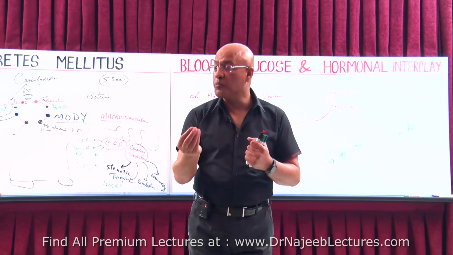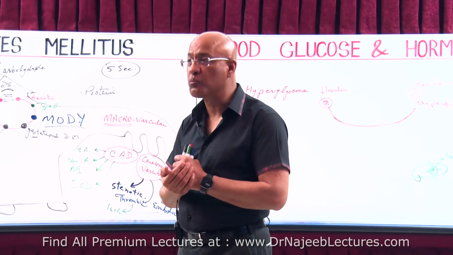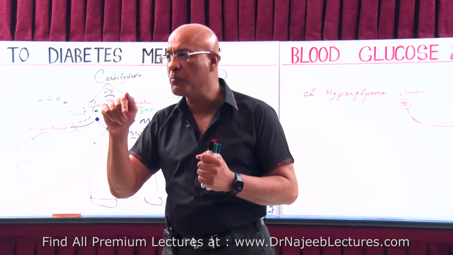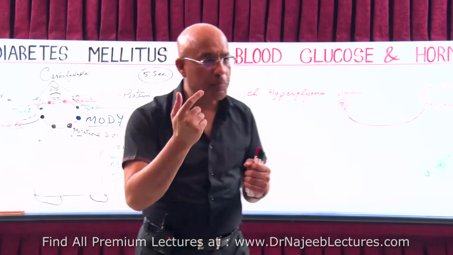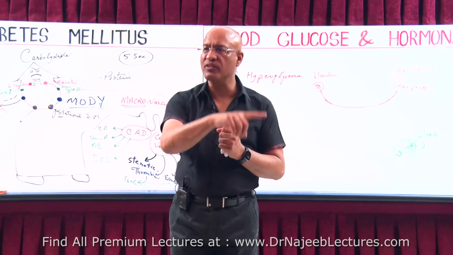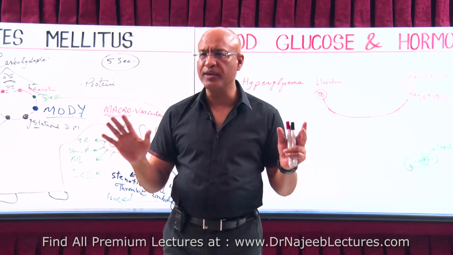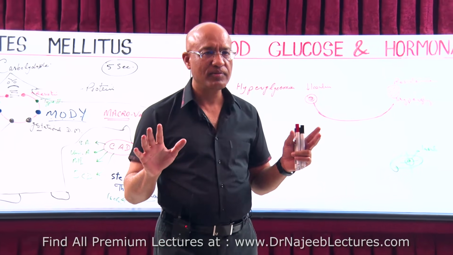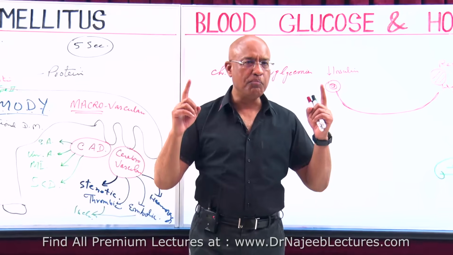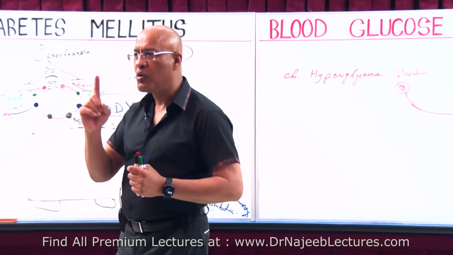These newly formed proliferative vessels, or neovasculature, are super leaky. We don't want vessels to be super leaky, right? And when they leak a lot, they leak a lot of inappropriate substances which should be limited to the blood, but an undue amount of proteins or lipids come into the neuronal tissue of the retina and produce a lot of complications. We'll talk about those things later, but right now just remember that one of the most important causes of blindness is diabetic retinopathy. And now you are going to tell me without thinking, is it a macrovascular disease or microvascular disease? It is microvascular disease.